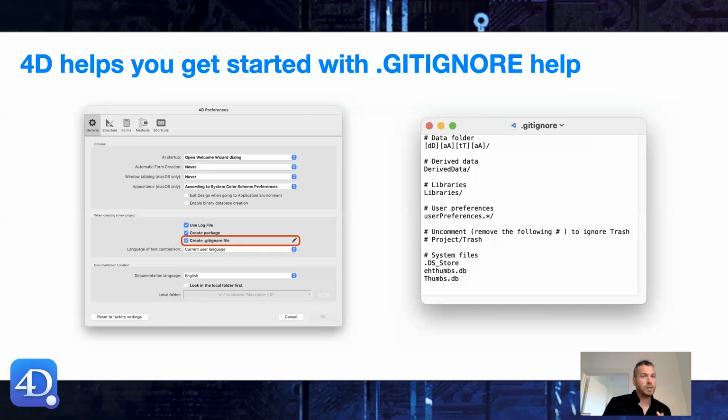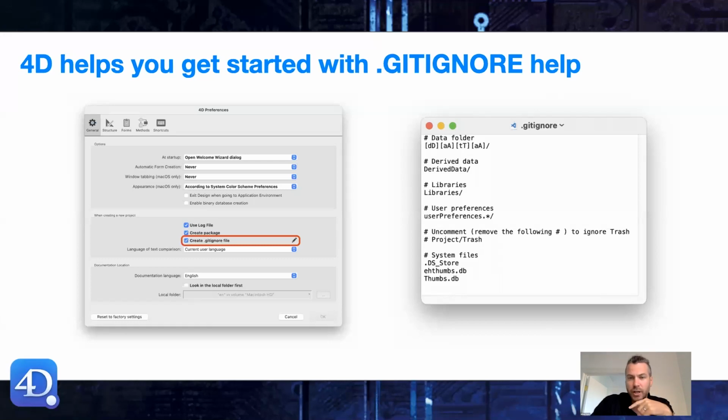So in project mode, you can easily track your changes with Git. But often you don't want to track all the files of your 4D project in your Git repository. And with 4D v19 R2, 4D provides the ability to define what not to track in a new project by automatically adding a default .gitignore file in the project folder.